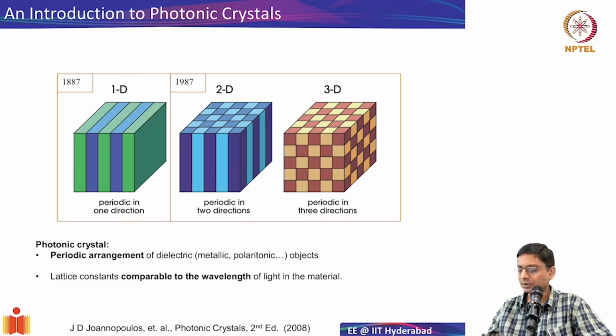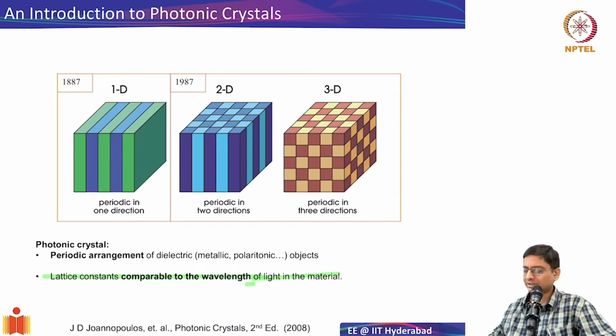Similarly, you could think of a 3-dimensional photonic crystal wherein there is periodic arrangement of refractive index. In this case the colors represent the different refractive indices or epsilons. So you can have structures with 3-dimensional arrangement, that is a 3D photonic crystal. As I was just mentioning, the lattice constant has to be comparable to the wavelength. In this case, it becomes interesting. This can be dielectrics, this can be metals. A lot of interesting things can be talked about in this context.